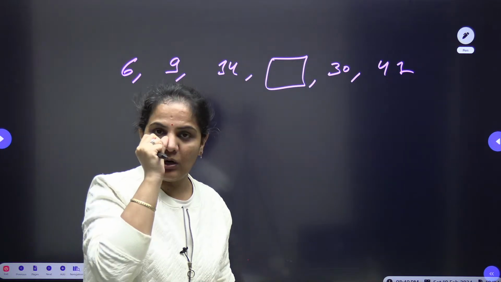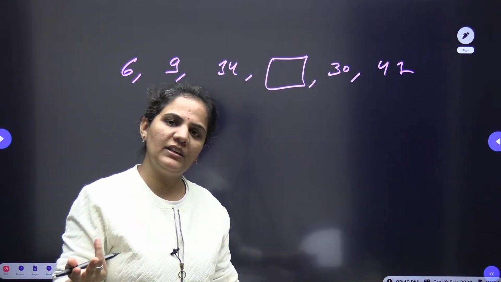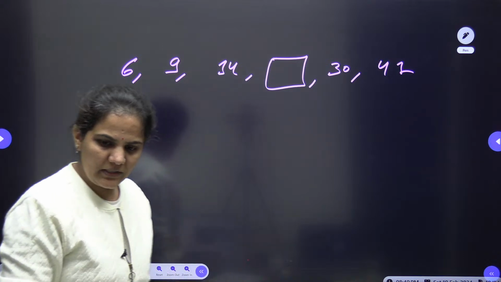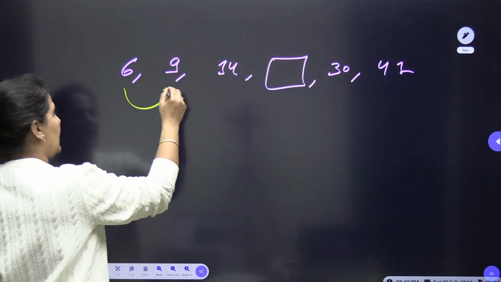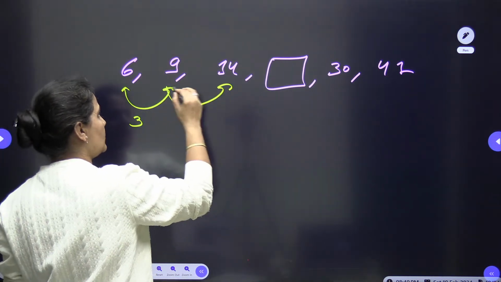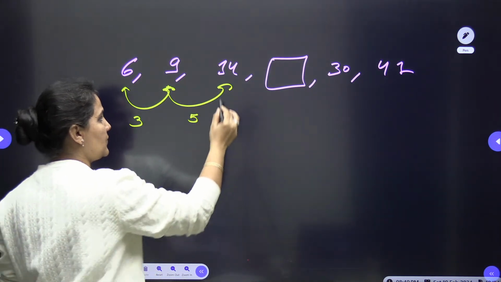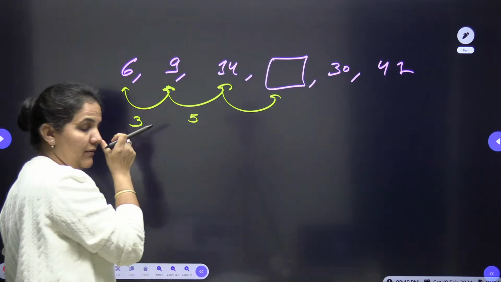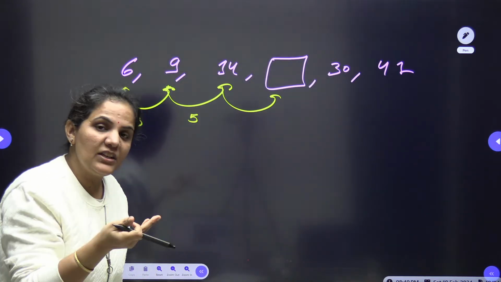We know very well that whenever we approach a question from series, we should know what sequence or what pattern it is following. If you can observe the pattern, then the question is done. So let's look here. I can see the difference between these two terms is 3. Look at the next one: these two terms have a difference of 5. So the first difference is 3 and the next difference is 5.